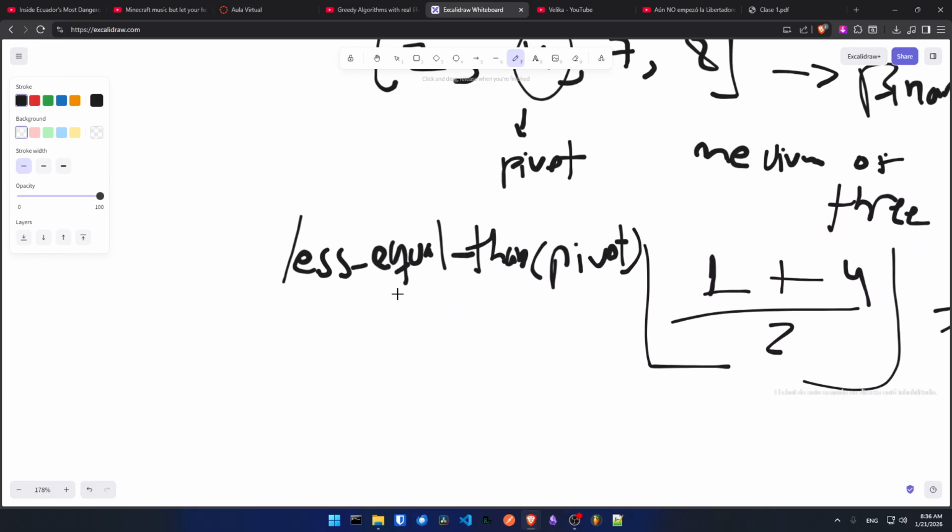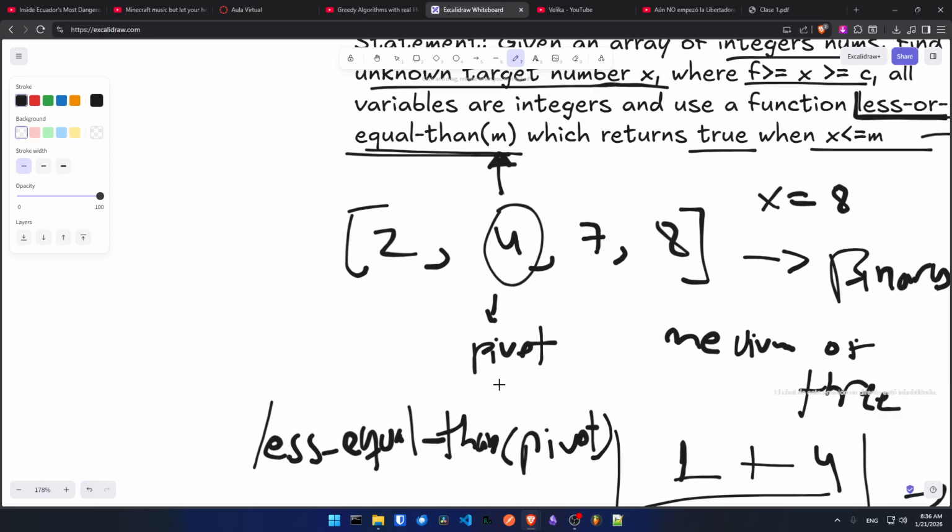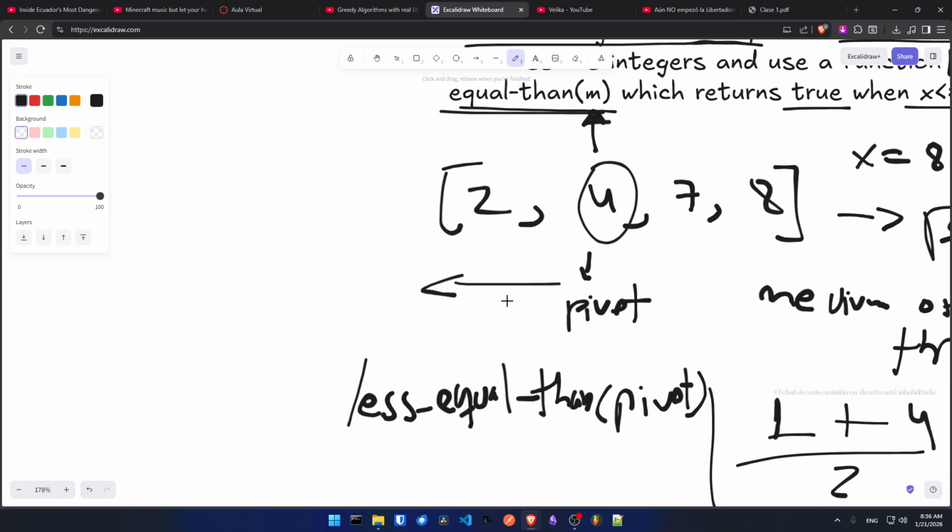If that is true, that means that this pivot is greater than x. So that means x should be to the left of the pivot, because the pivot is greater.